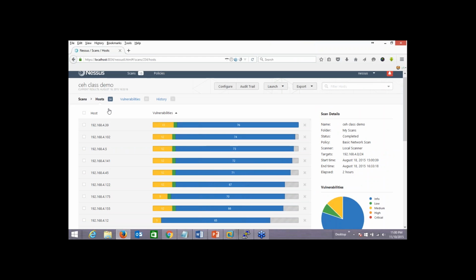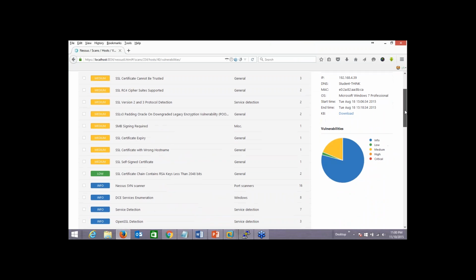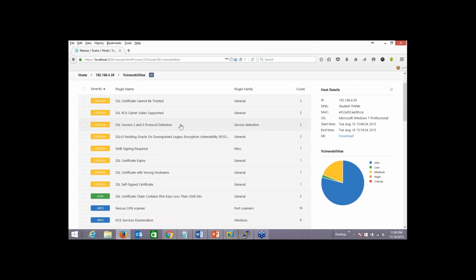So what I'm going to do is rather than go by host, so if you see I go by host, what you can do is you can click on a host, and then for that particular IP address, you'll see everything listed for that IP address, right? And you can see it's a lot of SSL stuff, a lot of SSL stuff, a lot of SSL stuff. Might be able to go after that SSL padding attack, okay?